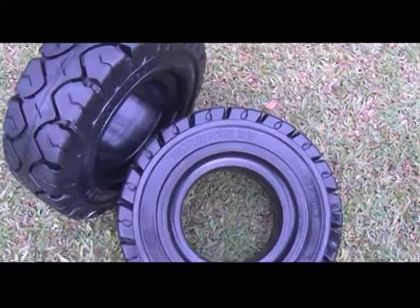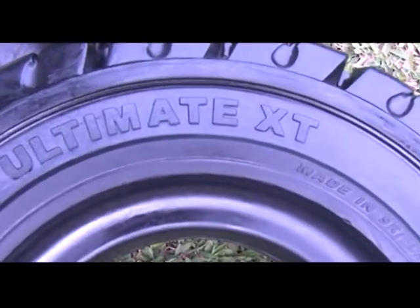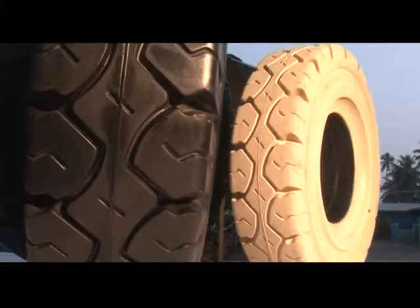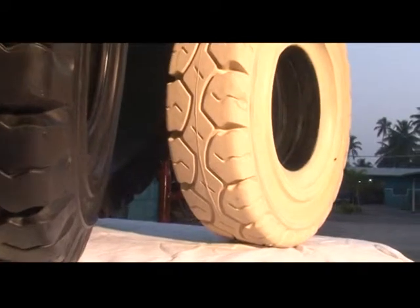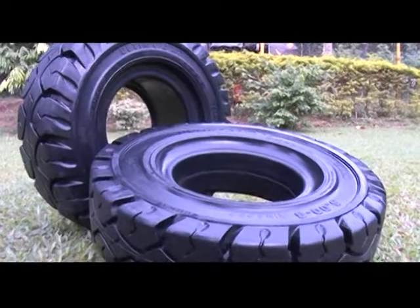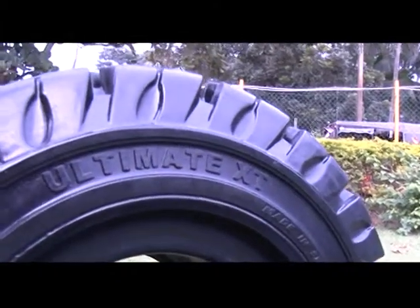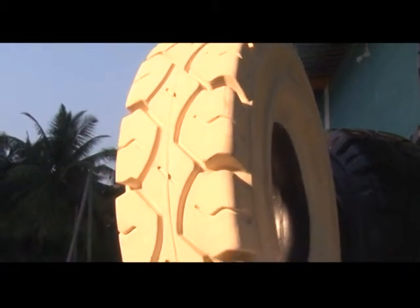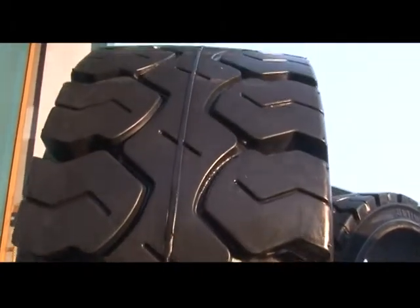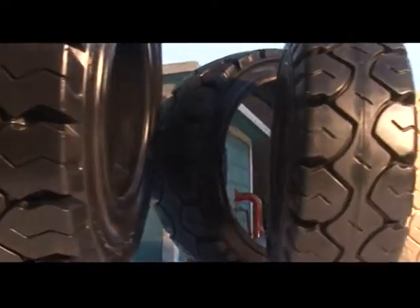In addition to the standard range of press-on band tyres, Global Rubber has developed the Ultimate XT Wide Track Press-On Band tyre. Its unique contour design is engineered to produce a low-stress point at the steel-band rubber interface where other POBs can fail under heavy loads. The Ultimate XT Wide Track is suitable for articulated material handling machines as well as standard POB applications, available in a number of popular sizes in traction tread, black or non-marking compounds.